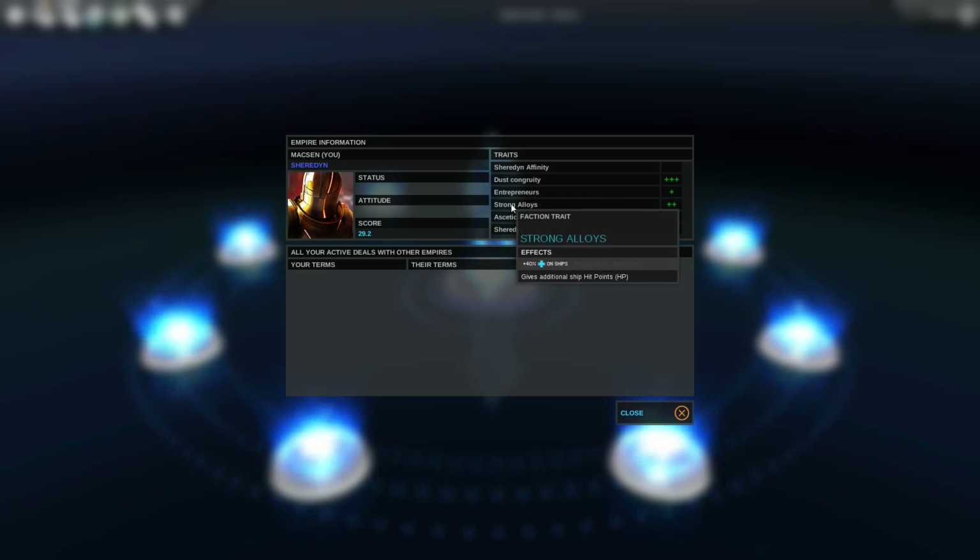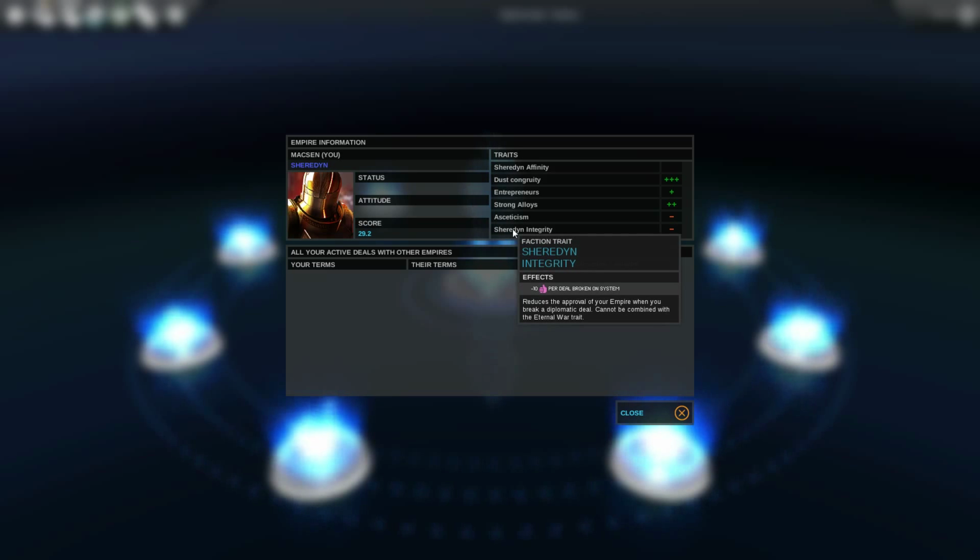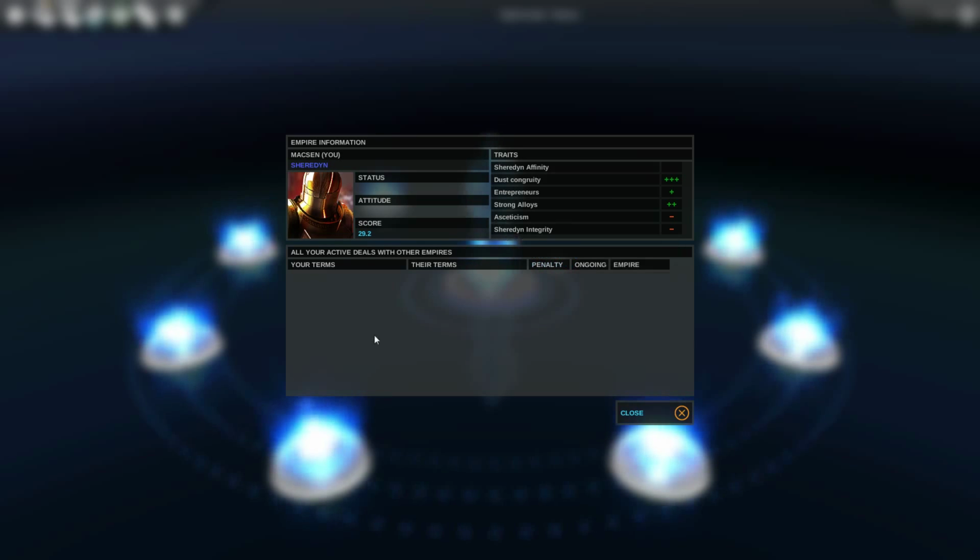Strong allies, as I was saying before, 40% hit points on ships. Asceticism, minus 50% luxury bonus. That's really bad. Not quite sure how bad it is yet, we'll have to see. And Sheridan Integrity, minus 10 happiness per deal broken on system. I'm not exactly sure how that works yet. Hopefully, it doesn't say if it's permanent or temporary. I assume it means these deals. Not 100% sure on that.